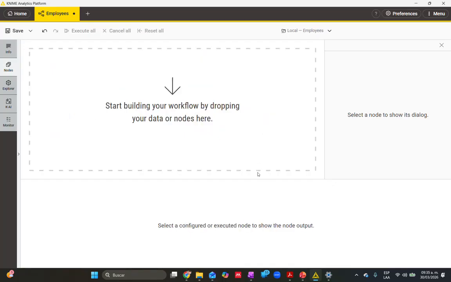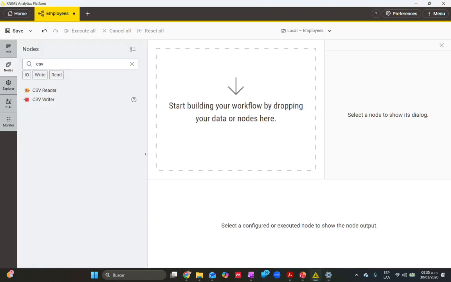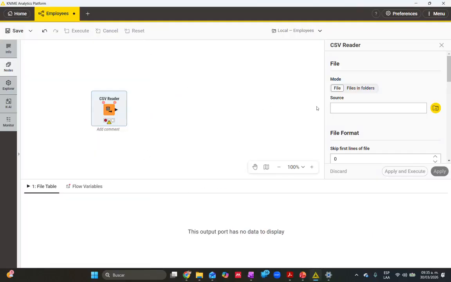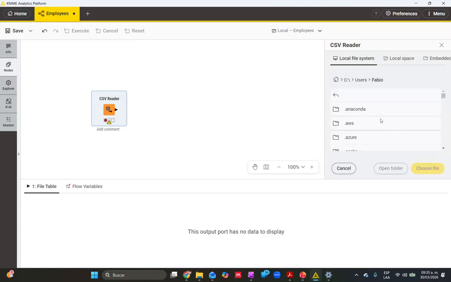So the first thing that we need to do is to upload the data. So we are going to use the CSV reader node. So I choose that, and now I will choose the local file system. So the file is over here, I guess. Let me look for it.